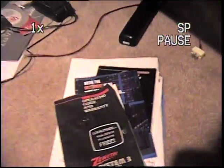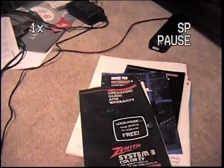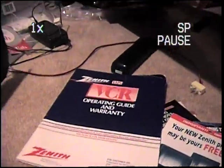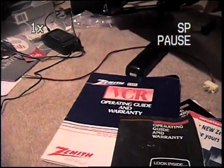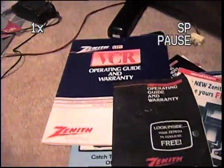Hello viewers. Today we're recording again on the analog camera, because I think it fits the type of video that I'm doing. I have some more old manuals and documentation for some of the stuff. This is all Zenith documentation right now. So I think for the first, we're going to start off with the TV documentation for the old TV that was here. A Zenith System 3 color TV. Hold on.